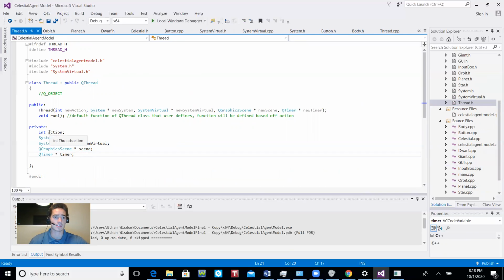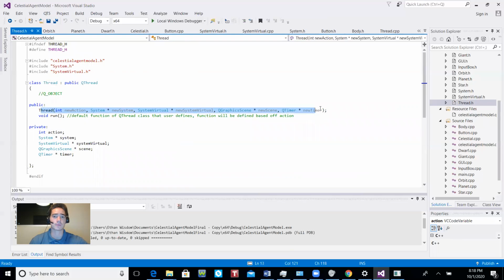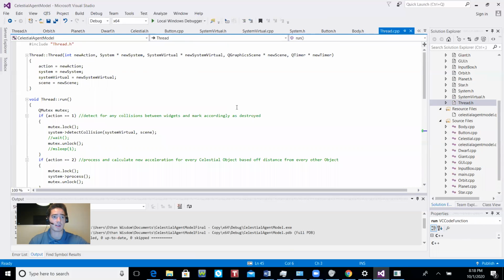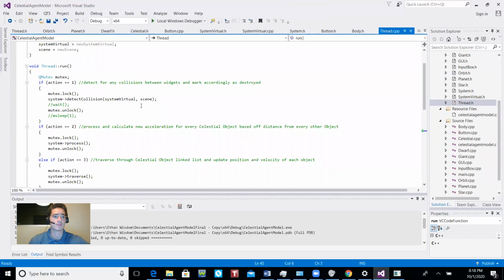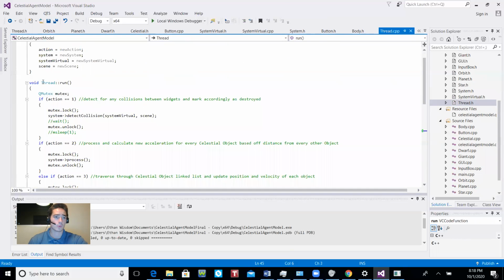And lastly, I have this action member, and we pass that action into the initialization of our thread when we create it to define what that thread is actually doing. So if we go to thread CPP, you'll see I have these 5 different actions defined here. And the one key function is run.